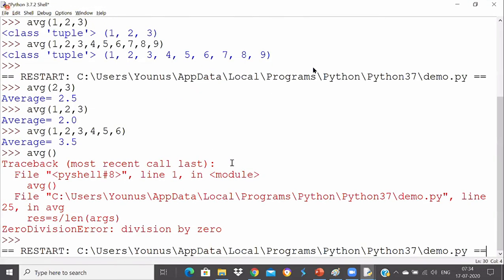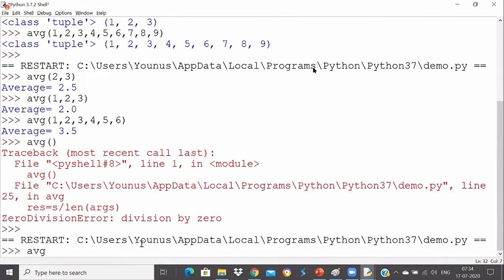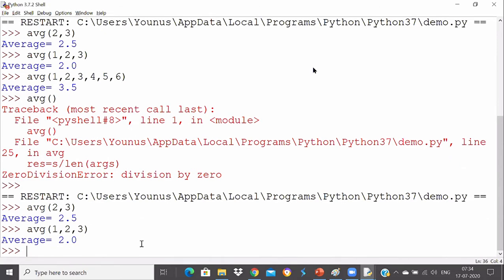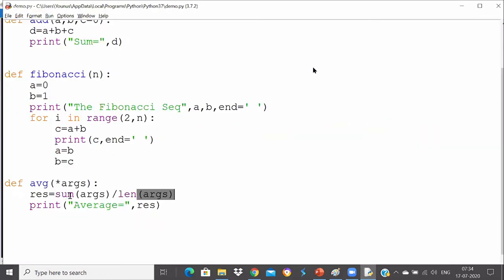Find the average of two numbers, 2 comma 3. It worked. And find the average of three numbers. It worked. Perfect. Thank you, Ubul. I can make use of the predefined function called sum, but the logic is to show you how to find the sum.